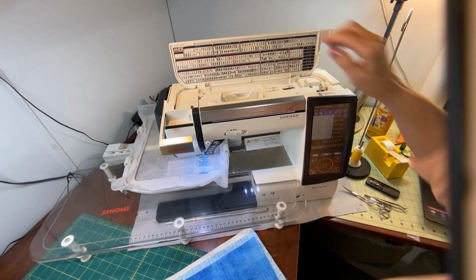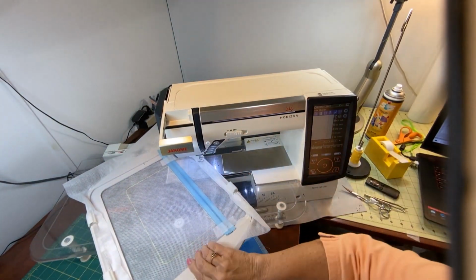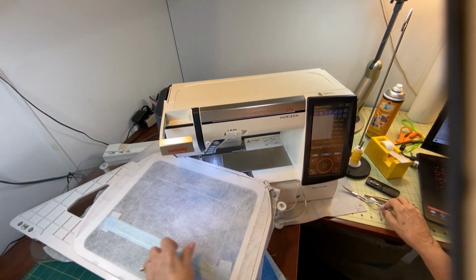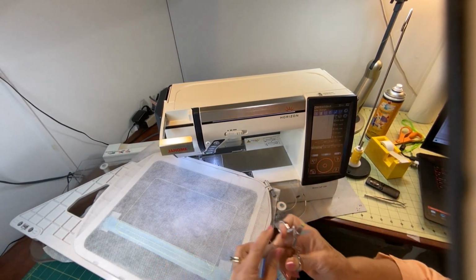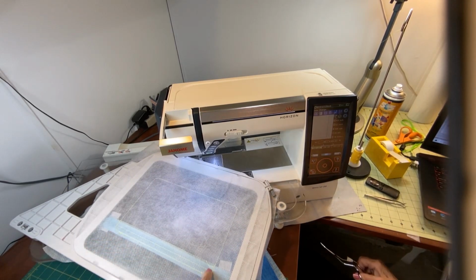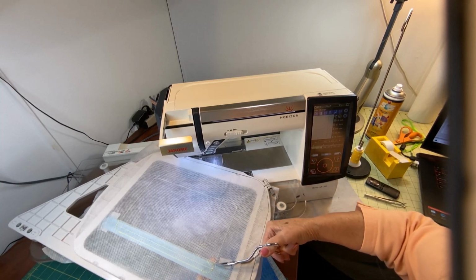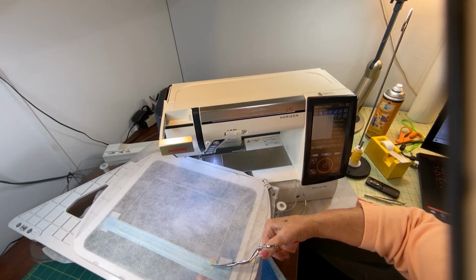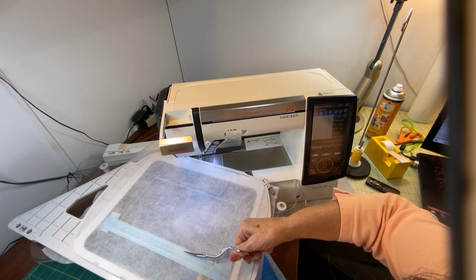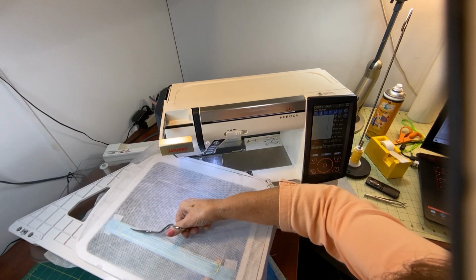Okay, now what I'm going to do is take the hoop back out of the machine again, and I'm going to flip the hoop over. I'm not going to take anything out of the hoop. I'm just going to flip the hoop over, and I'm going to trim this area right here where I stitched. I'm going to trim that stabilizer away, and the reason why is if I don't trim that away, when I do have to open that zipper up, that stabilizer is going to be there, and you'll have a hard time doing it after the bag is all together.